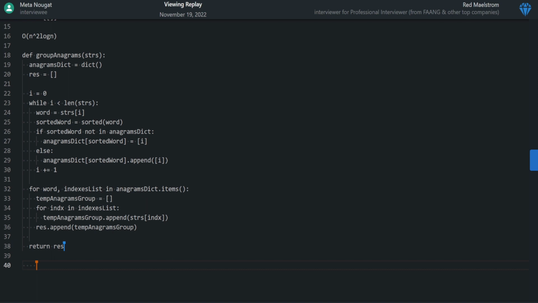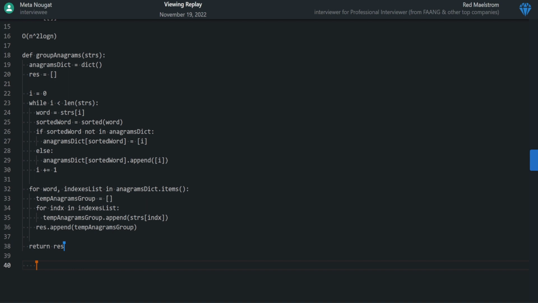What do you think? Instead of that, we can use the counter method and count the frequency of each character instead. Yeah. So let's see.